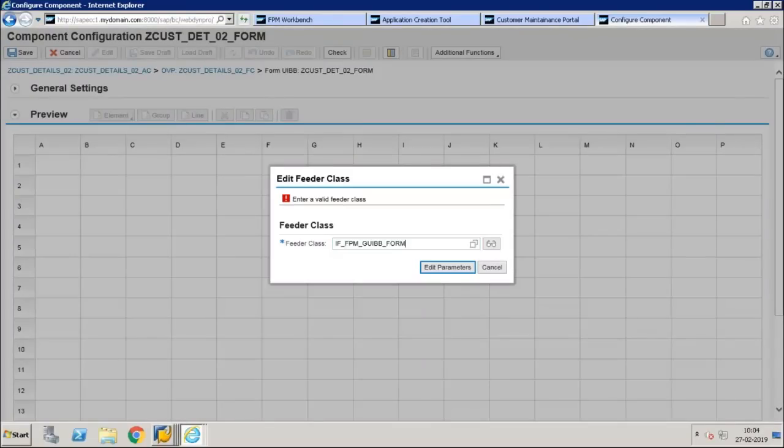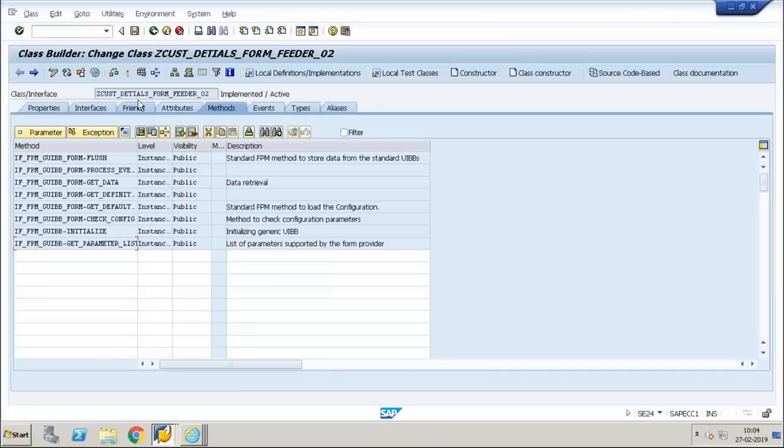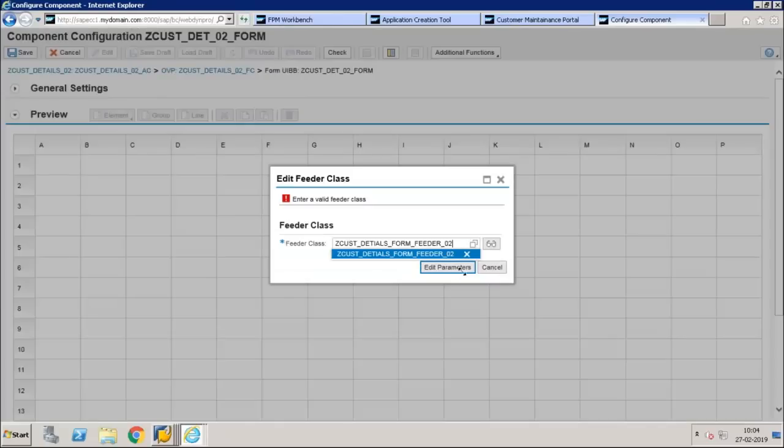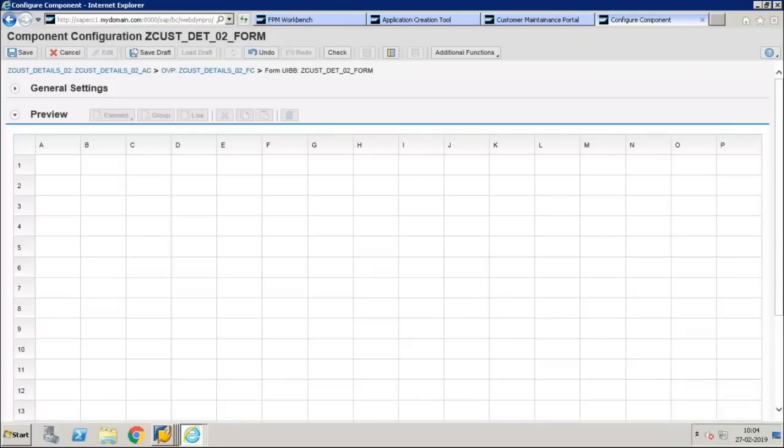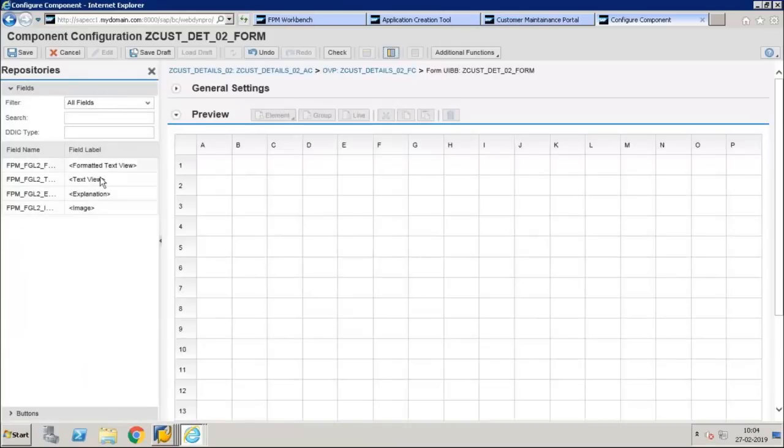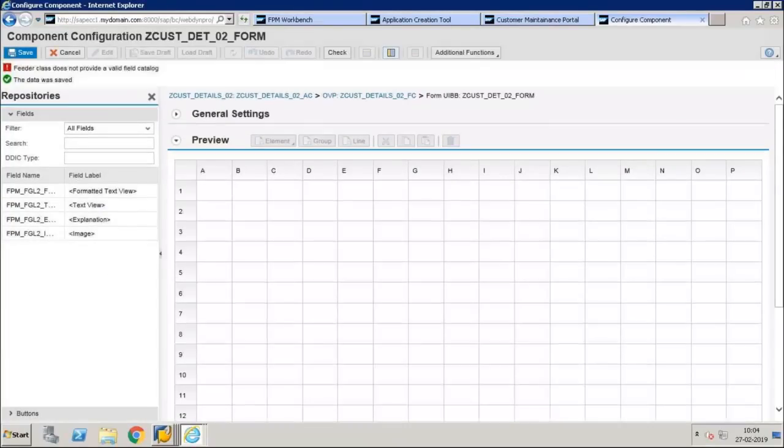Now I'll give the feeder class name. Our system says the feeder class has no parameters. Here I don't have any parameters to display on the left hand side. Feeder class does not provide any valid field catalog.